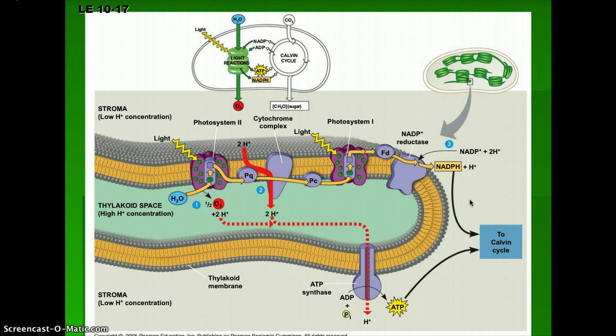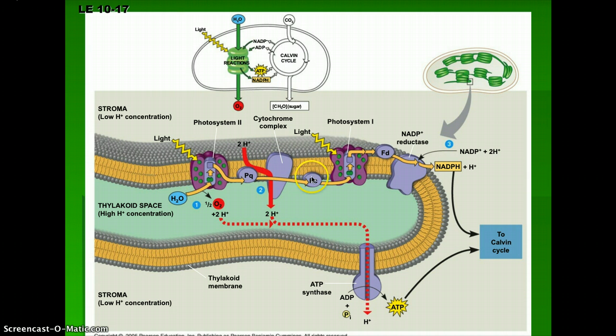So if we put this whole grand scheme together, and here's a basic diagram of what's going on, here you can see photosystem 2 passing to photosystem 1. So water is split, generating oxygen gas, and you generate hydrogen ions. So inside the thylakoid compartment, you generate a high concentration of hydrogen ions, which makes it more acidic. And then those electrons will pass from an excited state to the ground state through the thylakoid membrane, from photosystem 2 to photosystem 1, where they then get re-excited again, and you form NADPH. This would be the electron transport system.